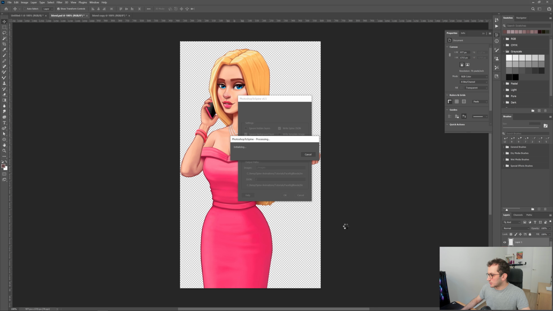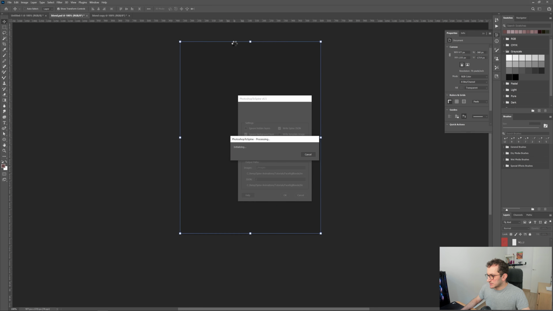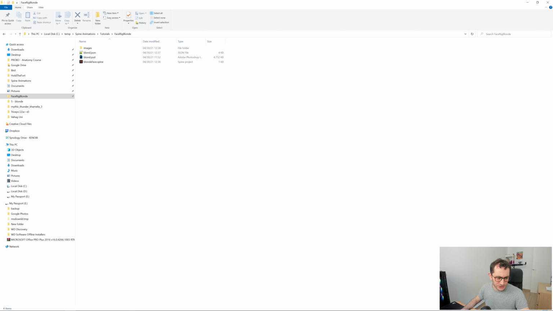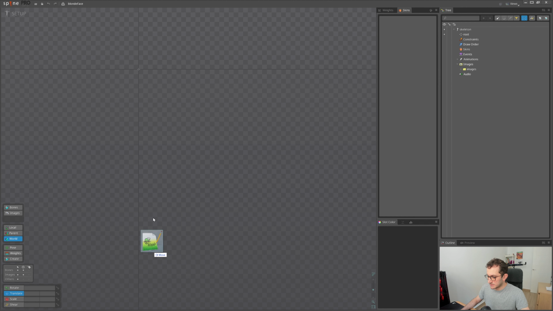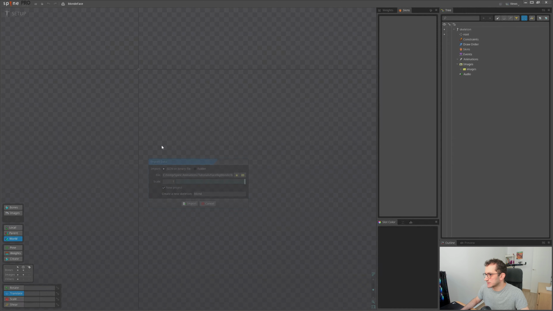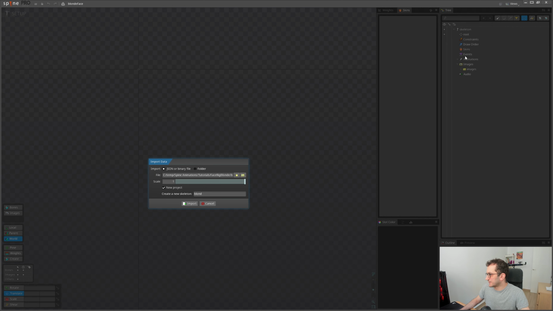This will export all images trimmed into the same folder that the Photoshop file exists in and generate a JSON file, which we can find here, and we can drag and drop it into the already created Spine project. It's empty and it's already saved into the same directory. So we can create a new project and again save it into the same directory, or just import into this existing one. It doesn't matter if we ignore or replace. Anyway, there is nothing to conflict with.